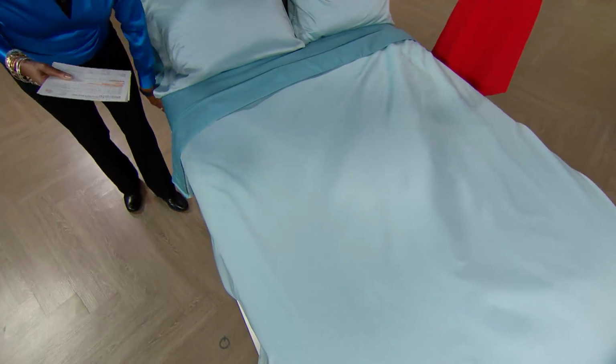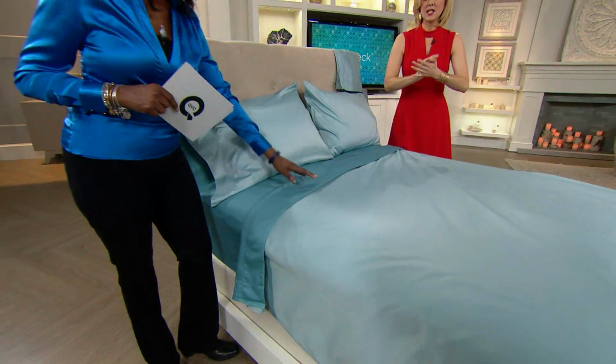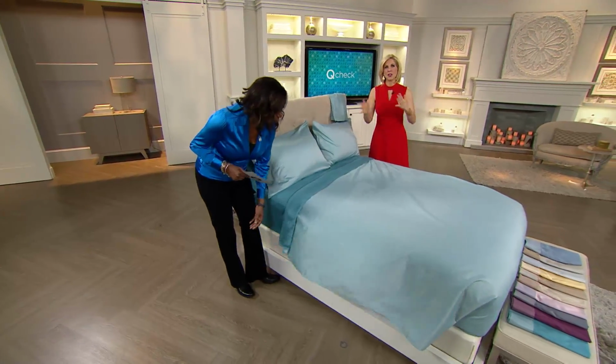Yeah, and we talked about the benefits, and in case you missed it, 60% cotton means breathability, it means softness, but then when you get that added poly, it gives you the sheen, not slippery, but a little slip, so when you slide in, it feels almost a little cool and nice to the skin. Like a satiny type of feel. Like a sateen, and it's going to wash up beautifully and dry beautifully. And don't hesitate to pick up extra pillowcases in a contrasting color.